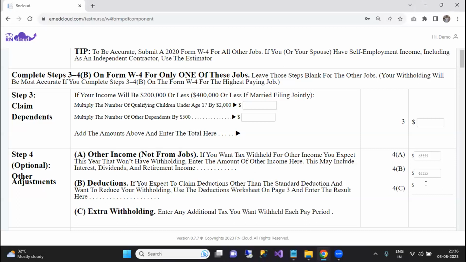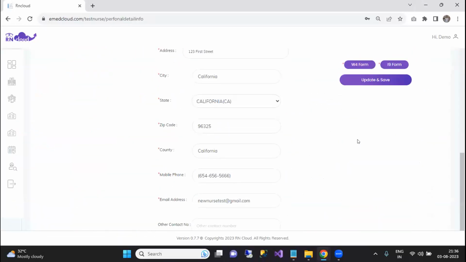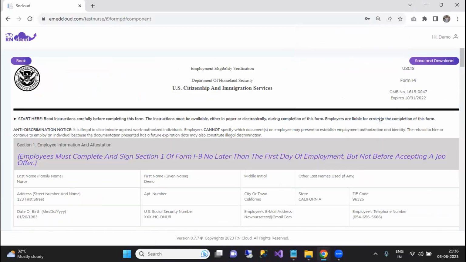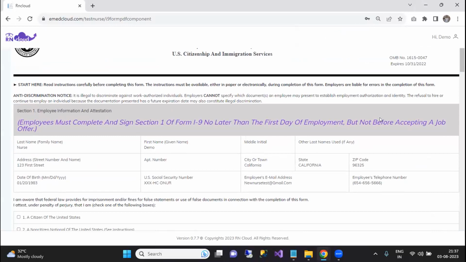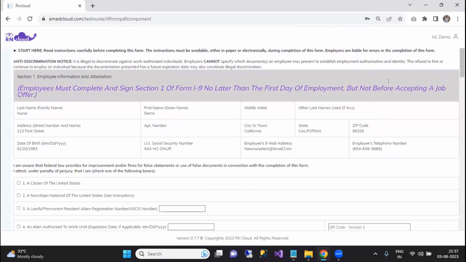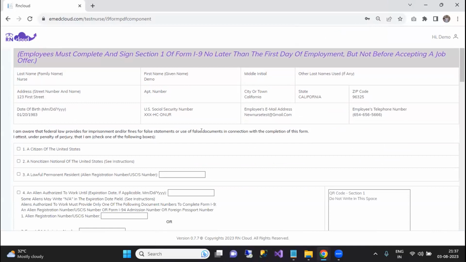Go back and then look at the I-9. See, the I-9 also auto-populates most of the stuff. You see the Social Security number is encrypted. Right. Pradeep, date of birth was supposed to be encrypted. Yes, doctor. Can you please put a note and fix it? Yeah, sure, doctor.